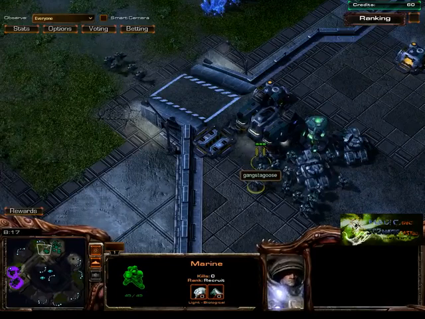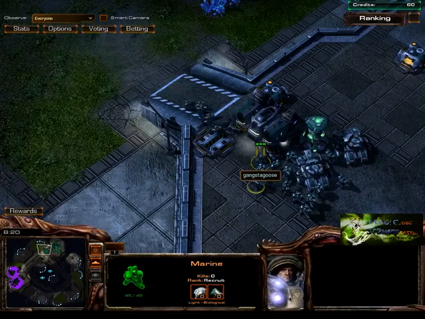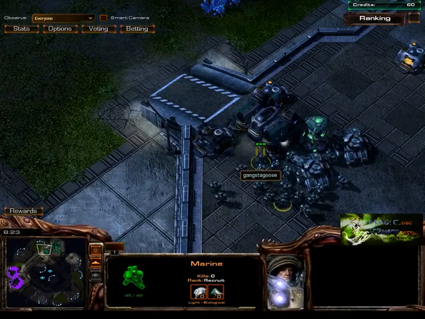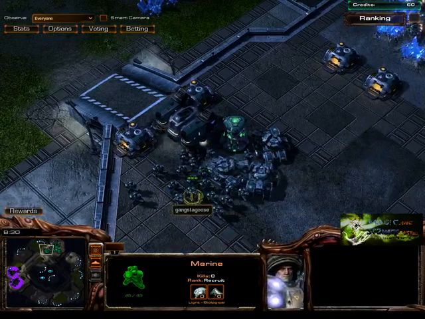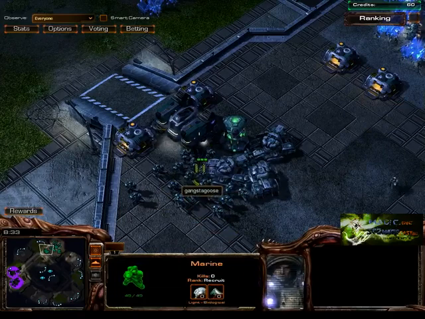I think that roaches are slightly worse than marines. So I feel like you really need banelings to deal with marines, and then infestors later on. Otherwise, they're just going to crush you, because marines are good.